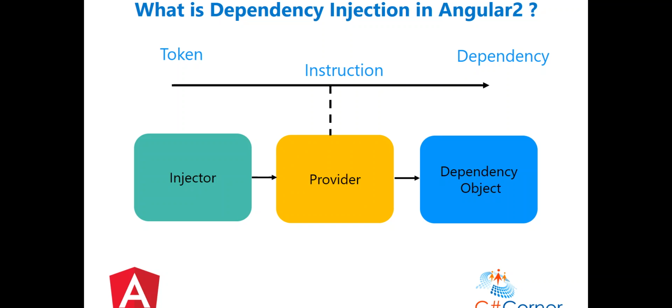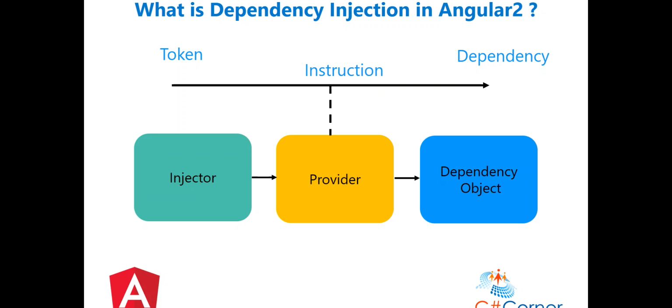Okay, if you look at the diagram below, you can see three things: one is the injector, and the others are the provider and the dependency object. The provider is like an agency, a consultant kind of. It is an agency by which we register our dependencies that need to be injected. As with all DI frameworks, we have to inform them about the dependencies we want to inject somewhere. Angular 2 does this job by specifying providers. So that's where the provider comes into play.